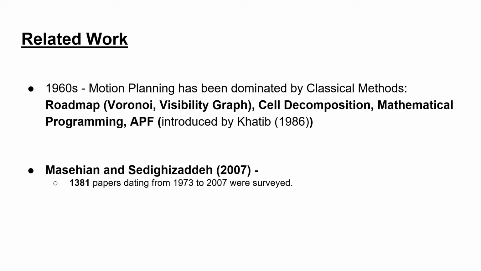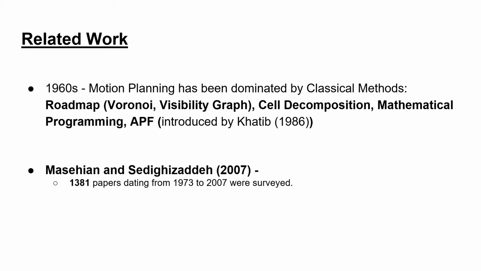Robot motion planning can be tracked down to the middle of 1960s, where it was dominated by classical approaches such as roadmap, cell decomposition, mathematical programming, and artificial potential field. Roadmap method is made up of Voronoi and visibility graphs. In the visibility graph, which is a collection of lines in the free space that connects the traits of an object to another. A Voronoi diagram is a collection of geometric objects in partitions of spaces into cells, each of which consists of the points closer to one particular object than the other.